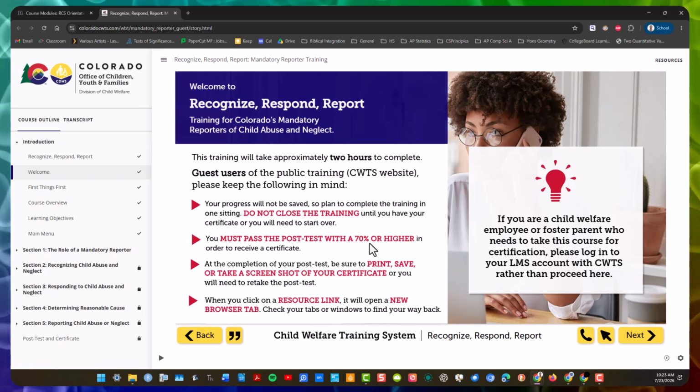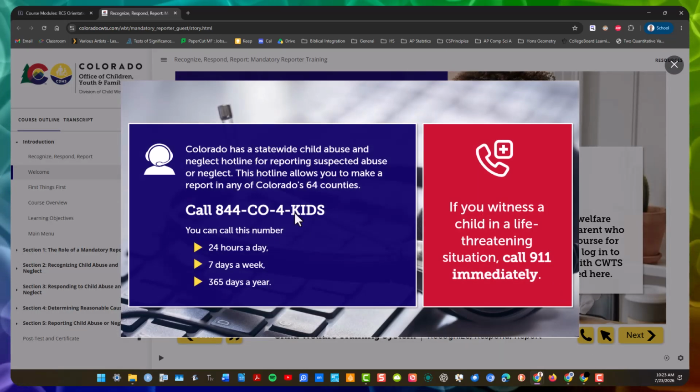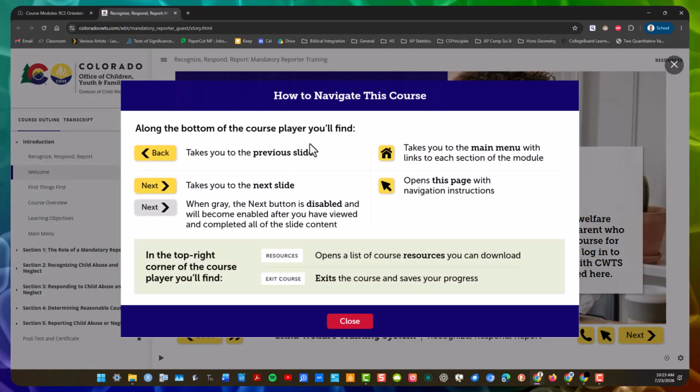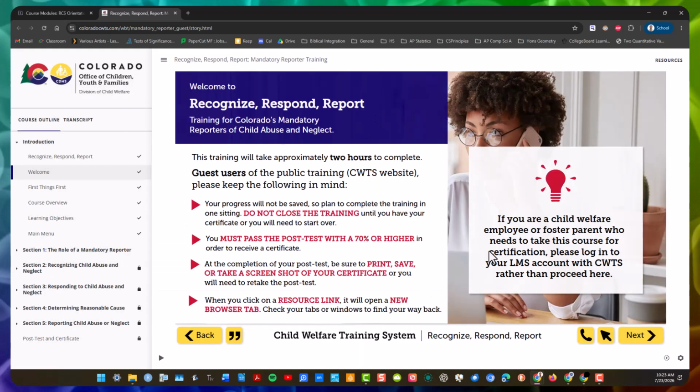So just some elements on the screen here that I want to show you. First one is this little phone icon. They will show it to you later again as you go through the training. But this is just where you get the phone numbers to call at any time when you're in this presentation. And then the second one is this little mouse pointer, which shows you the overall navigation of the course and the controls and how they work. And so now this slide is done. I'm assuming you have read everything, and now you can go ahead and click Next.